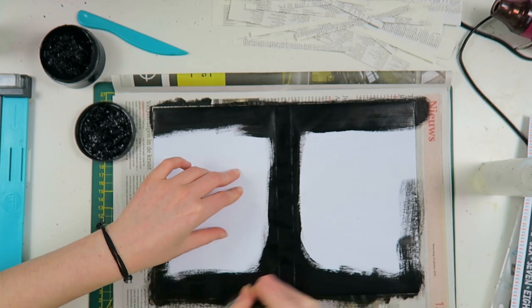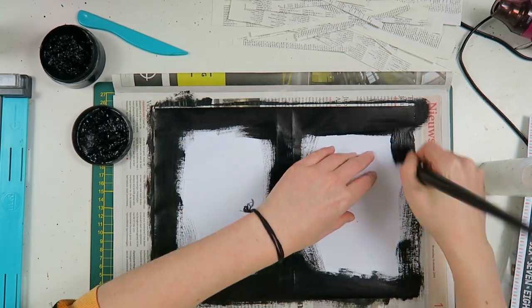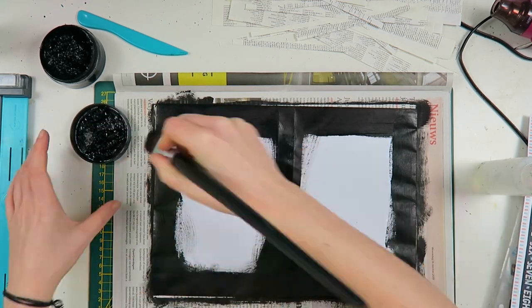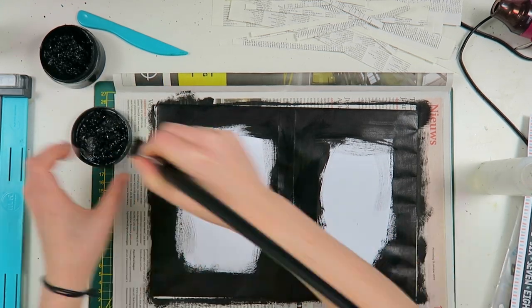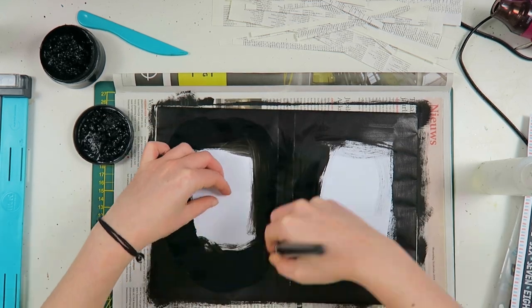but as my papers are not big enough for the cover to be completely covered in paper, I thought it would be fun to bring the black also into the cover. So I'm just painting around the sides where I know there will not be any paper. I'm using my Dylusions black marble paint.